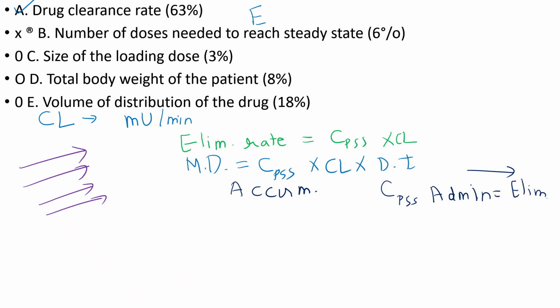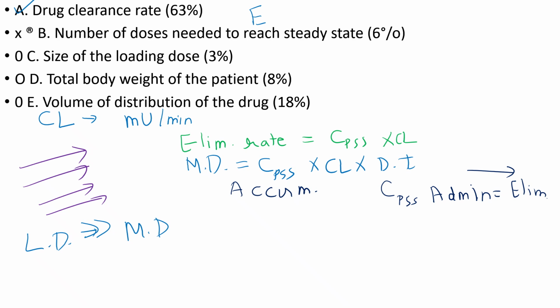When it is administered at regular intervals, the time needed, I told you, is 4 to 5 half-lives. It takes 5 half-lives to reach more than 97%. The exact size of each dose or interval between doses does not matter. What matters is that the rate of drug elimination should be equal to the rate of administration. Then size of loading dose. Loading doses are larger than maintenance doses. This you need to memorize.